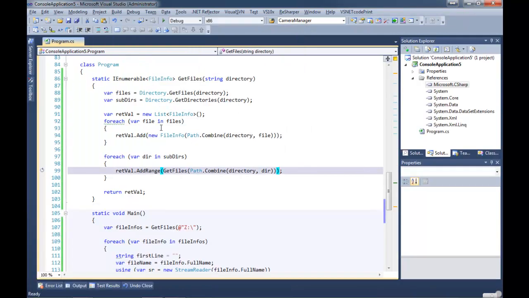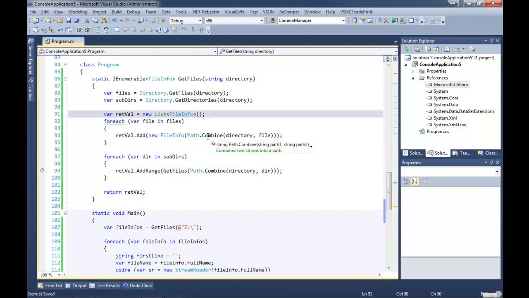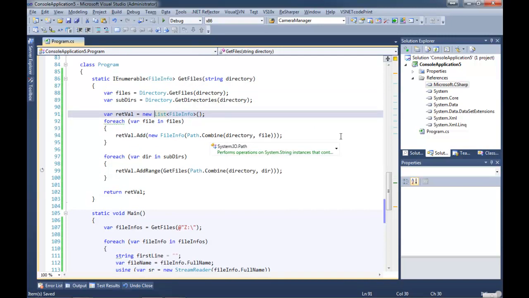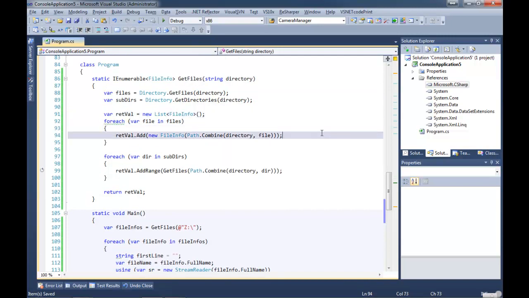Okay, so then we create our retval, a new list of FileInfo. Never mind, I'll just leave it like that. So then we loop over every single file in our files array. We add a new FileInfo constructed from the file that we're currently iterating over.